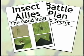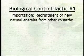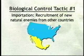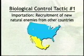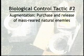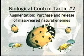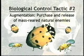Now that we have met our insect allies, how can they be mustered for further service in the war against insect pests? This can be done using a three-part battle plan. First, natural enemies can be imported from other countries into the U.S. to combat a specific pest. Several natural enemy warriors have been imported from Mexico, the native home of the boll weevil. Unfortunately, none survive to give much control. Some natural enemies are mass-reared or collected and sold for release. Lady beetles and tiny trichogramma wasps are sometimes promoted for use in cotton, but research shows these releases give little benefit because they're too expensive at effective levels.